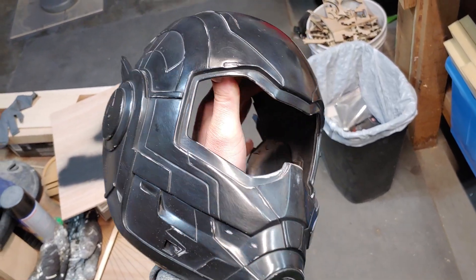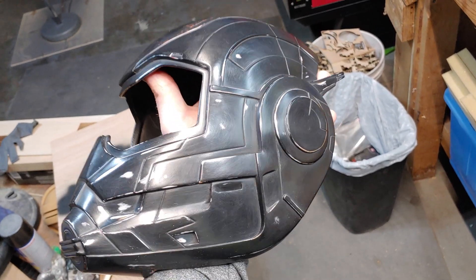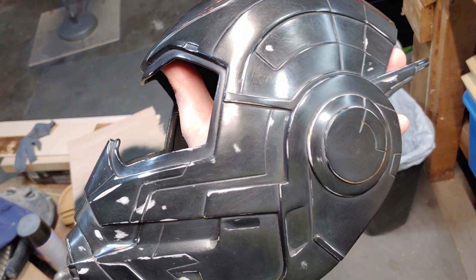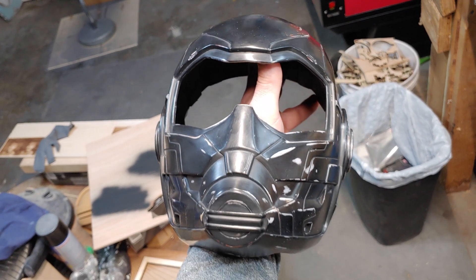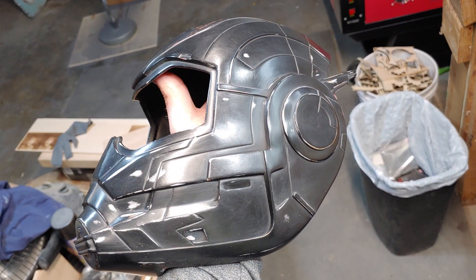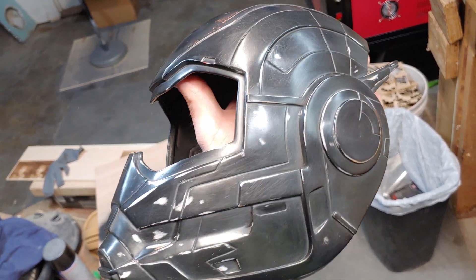We have all the layers of primer on. To get the shiny finish, you sand it lightly and make it all smooth, then on the last coat you take a steel wool and polish it out. Make sure you get rid of anything that looks super crunchy, then take a cotton t-shirt and polish it out. After that I'm going to just paint it — you guys don't have to see me paint since that takes a lot of time without showing much. We'll come back with the paint and then I'll show you how I'm going to add detail to the other parts.